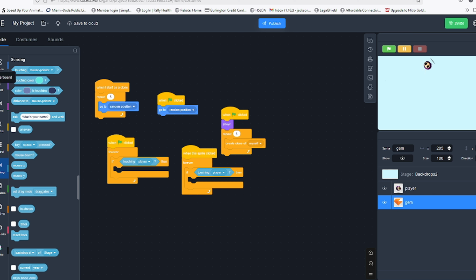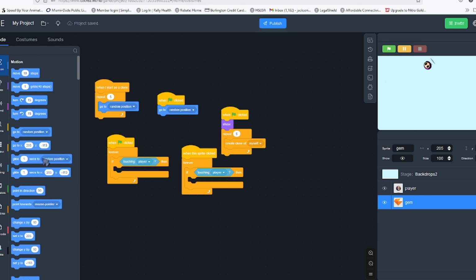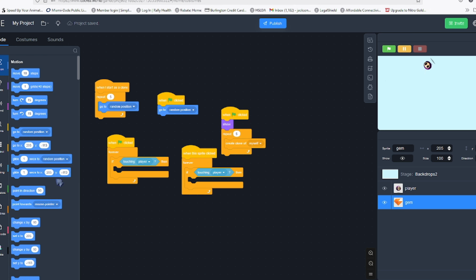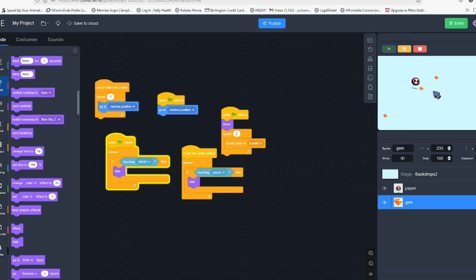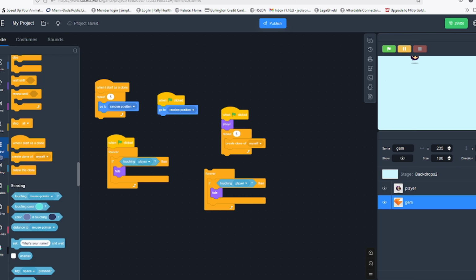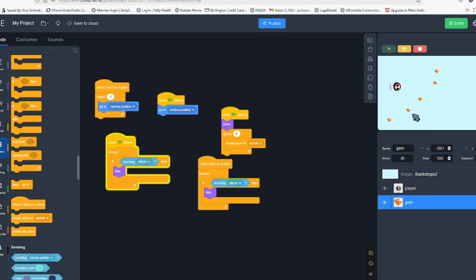And we're going to put hide. I accidentally put the wrong hat block, but when I start as a clone is right. Now we can collect 1 at a time.